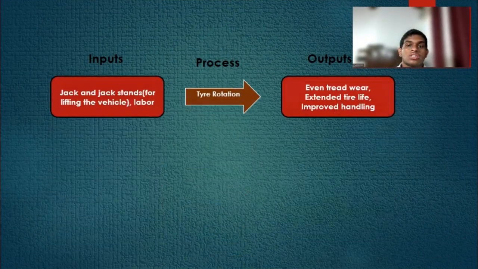Tire rotation enters the spotlight, addressing the uneven tread wear that can occur. Using a jack and jack stands, we lift the vehicle and rotate the tires. This simple procedure evens out wear, ultimately extending the life of the tire and enhancing overall handling. It's a small step that yields significant benefits.